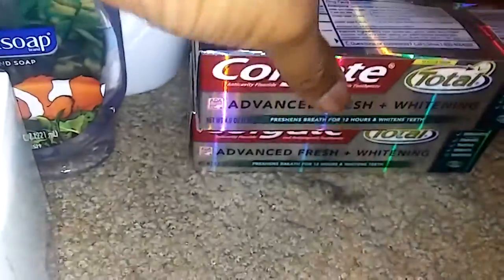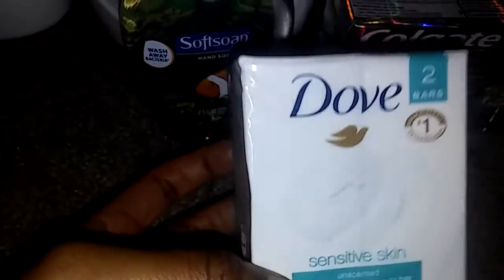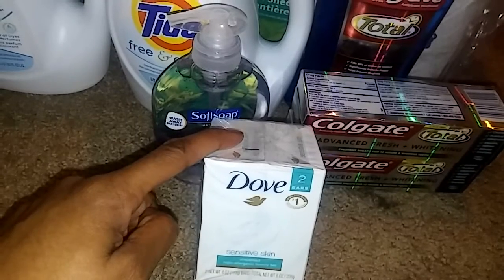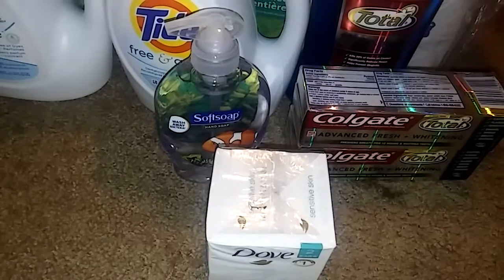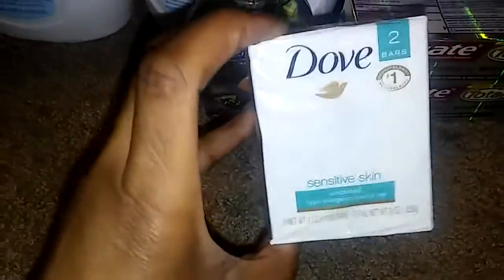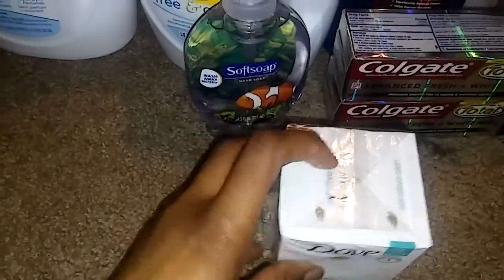These toothpastes are the four-ounce size. The Dove was just a filler item because I used that $10 extra buck to pay for this transaction and I needed some soap — it was $4.39. As I showed on my receipt, I needed $4.36 to earn the next Beauty Bucks reward, so buying the Dove will earn me $5 in Beauty Bucks, meaning I essentially got it for free.